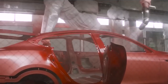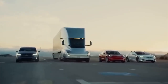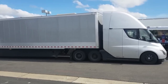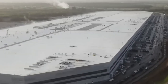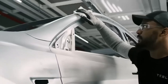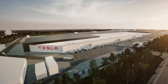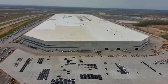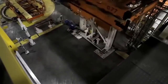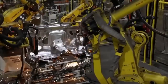It appears that Tesla's demand problems in the United States are just temporary, likely because of the tax credit situation. Some indications suggest an increase in demand in January when the tax credit will begin to be available to consumers. Overall, it appears Tesla is gearing up for an enormous increase in production at Giga Texas.